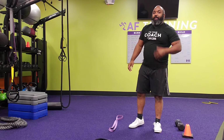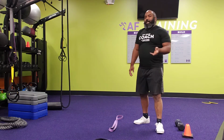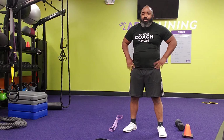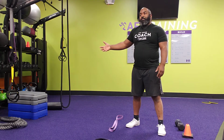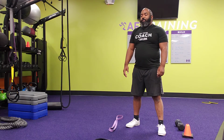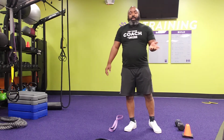Breathe, water break, and hopefully you're hydrating throughout. Like I said, you've got that 15 to 30 second transition period where you should be allowing yourself to gather yourself before we move on to the next one, because we don't want to rush into the next thing and risk poor form and/or injury.